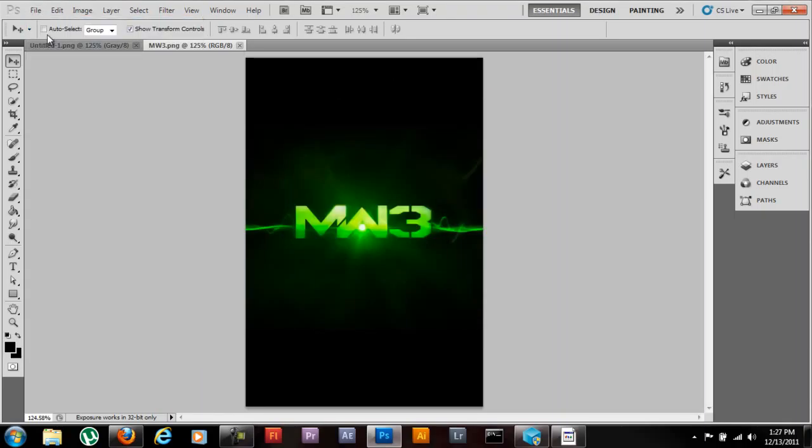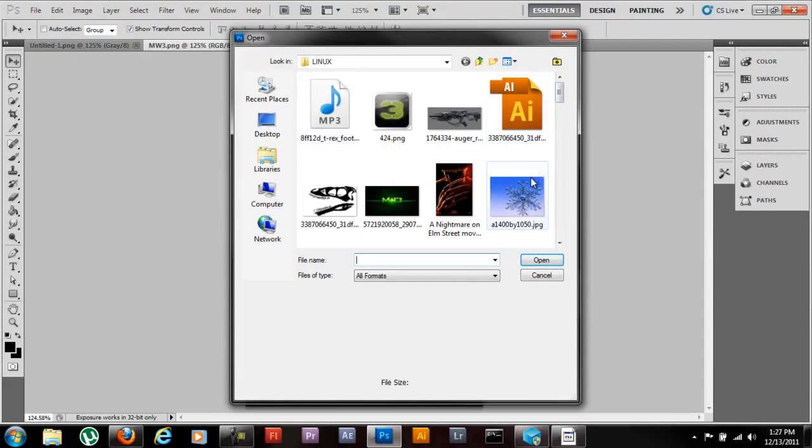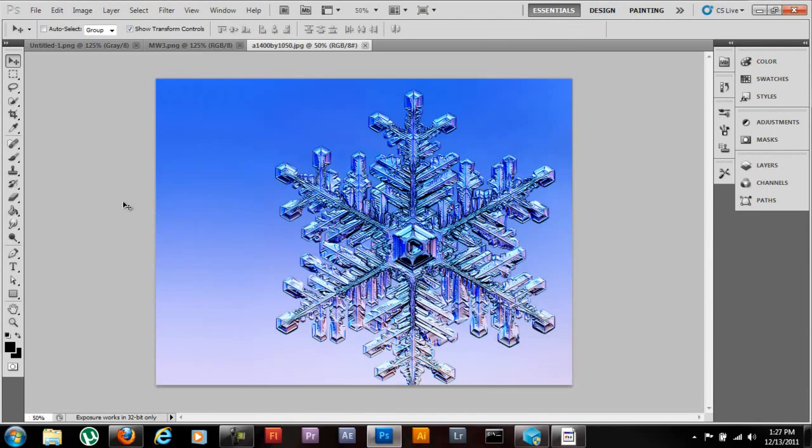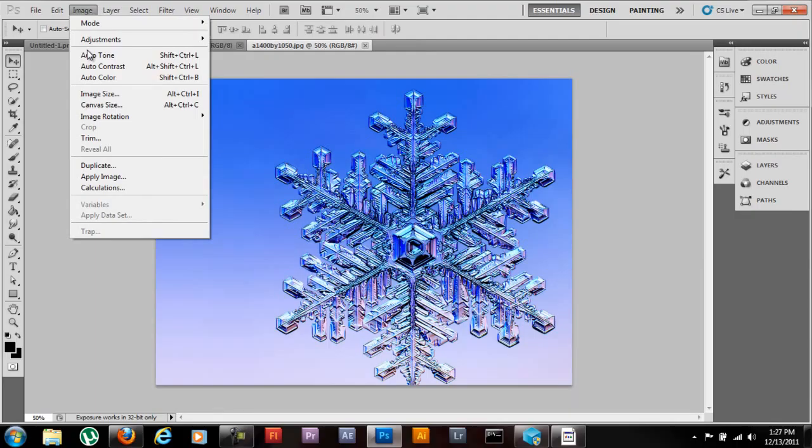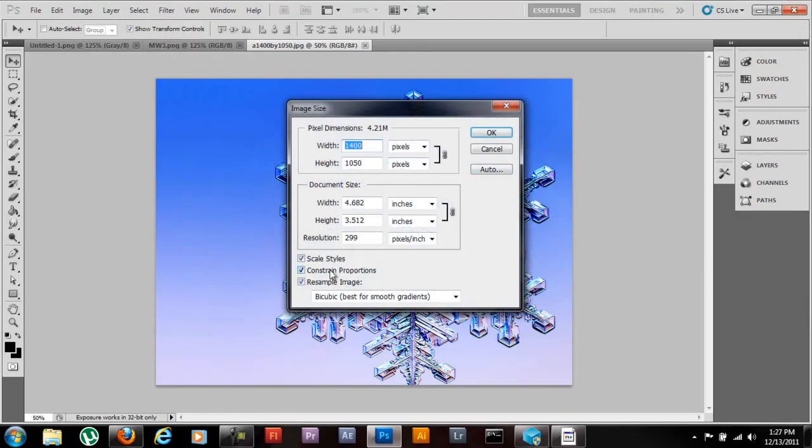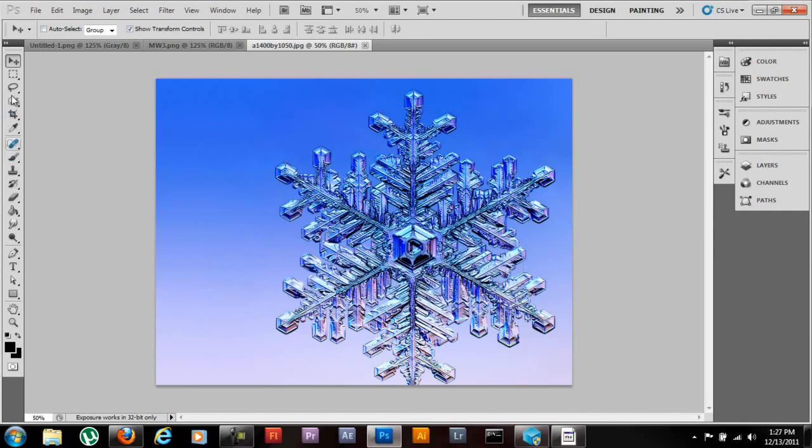So what I'm going to do is go ahead and open one up. If you wanted a snowflake, you would... I'm going to go to image size, and leave that on. If I dropped it down to 320, the height would still only be 240, which is half of 480. So I'm going to need to crop this and make it basically half the size that it is now. Like that.